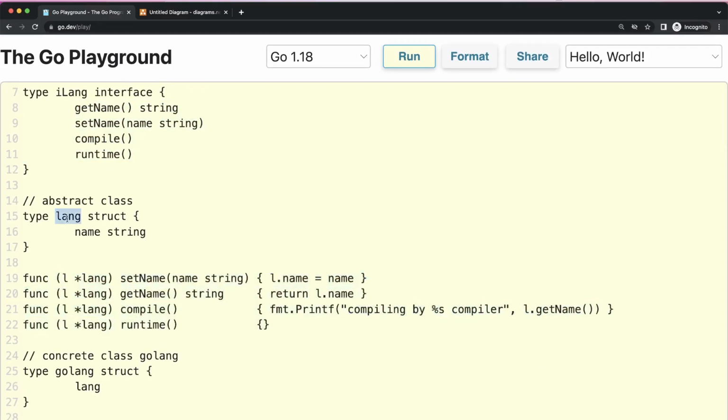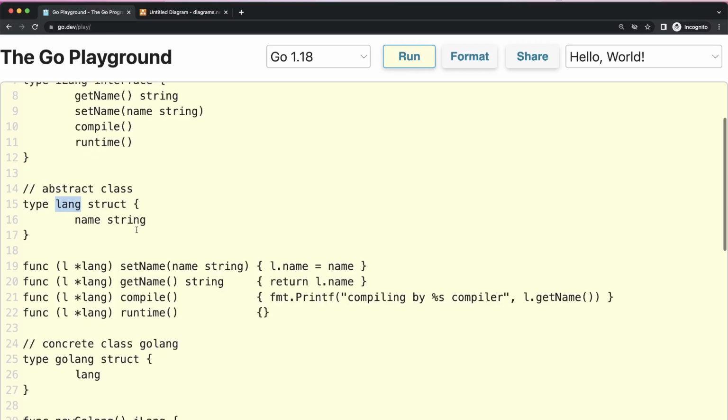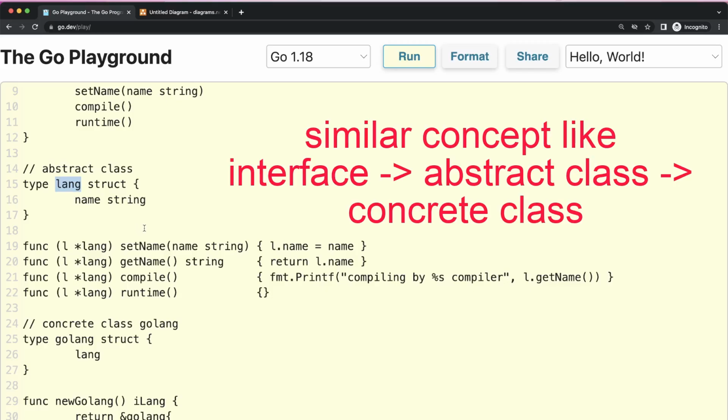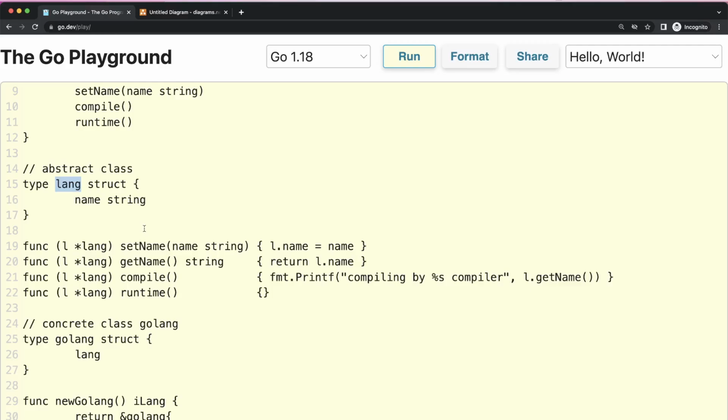Now lang is the abstract implementation of this ilang interface. Now you will create concrete implementations, that is Java, CPP, and Golang, and these should implement this lang.